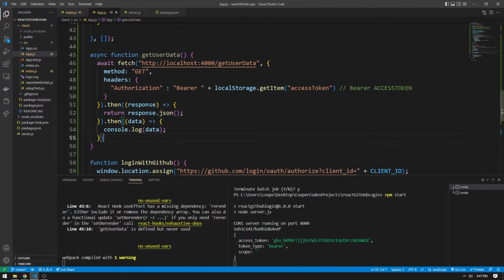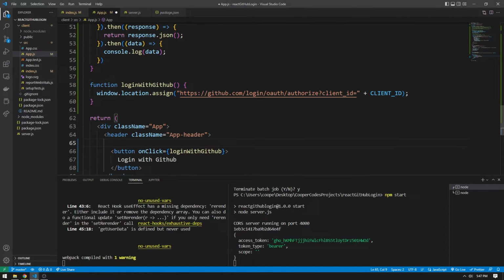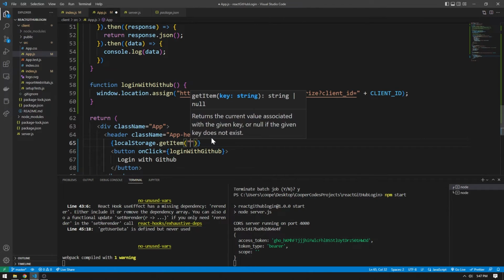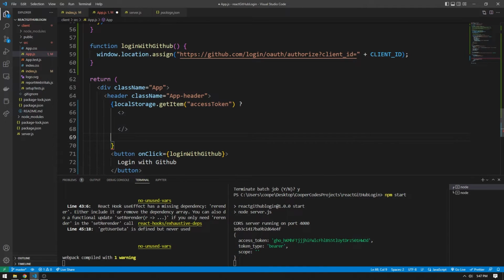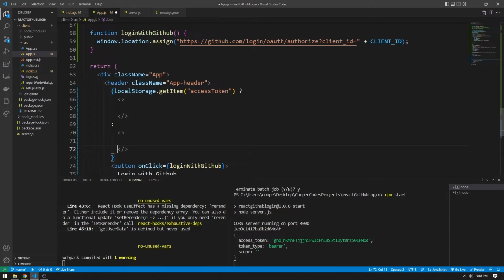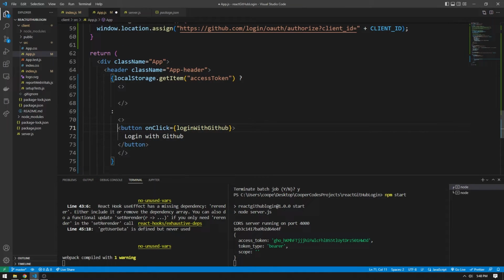So we can go and add in some logic to our front-end components here. One of the first things we're going to do is make a little ternary statement where if localStorage.getItem of accessToken, if that exists, we're then going to want to show a certain component, which I'm just going to put a little React fragment here. Then we can use a little colon to say else. If it doesn't exist, we want a different component to show. For example, we want this button to show in the not logged in. So you could imagine this if else as logged in, not logged in, kind of like that.